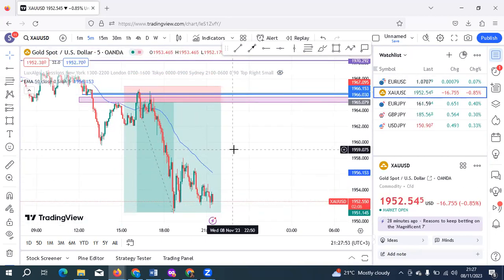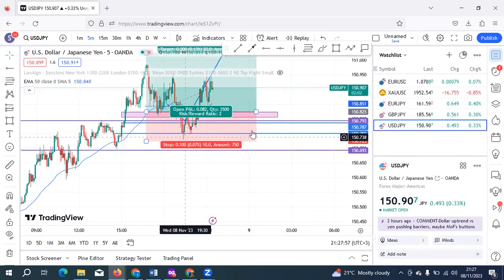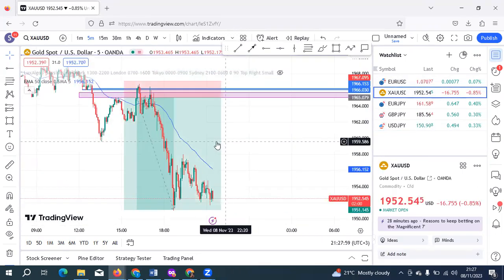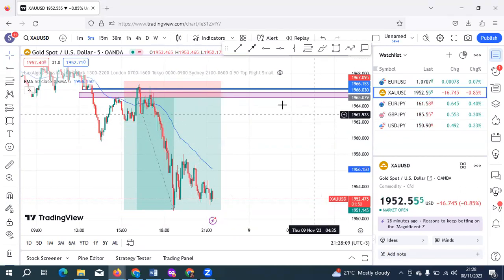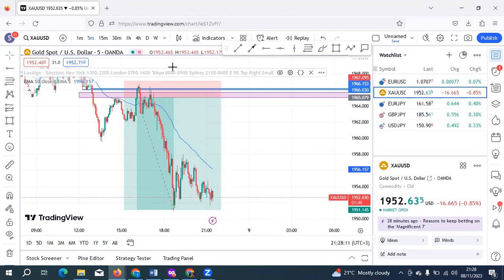And this is the best thing about this strategy. Let's say, for example, USDJPY has given me a stop loss, and I took this trade of 1:6. Guess what? I've had one loss and then had 6 wins. This is what it means when I say 1:6. So that's not even a problem at all. I just want to show you a live analysis on how I usually do this analysis.